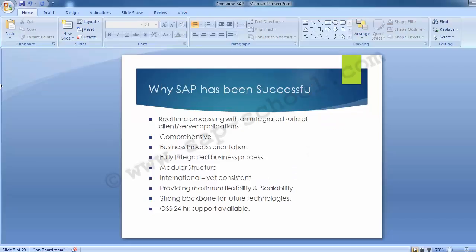So moving on, this is how SAP has been so successful all around the country and in different countries around the world. To fulfill the new requirements of information systems, this new breed of software systems, now called ERP systems, that is enterprise resource planning, was created. It provides you a single source of data with designed integration between different functional modules. There are different functional modules in SAP, like accounting, sales and distribution, material management, production planning, and so on, to take full advantage of an enterprise's stored information from the system.